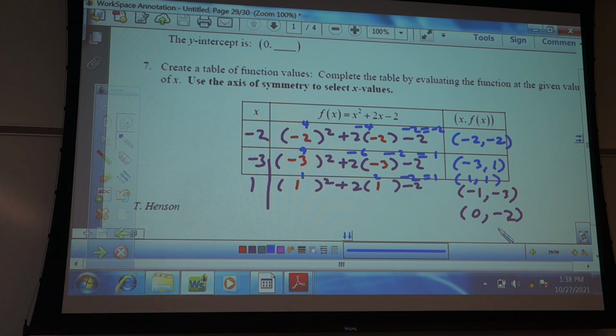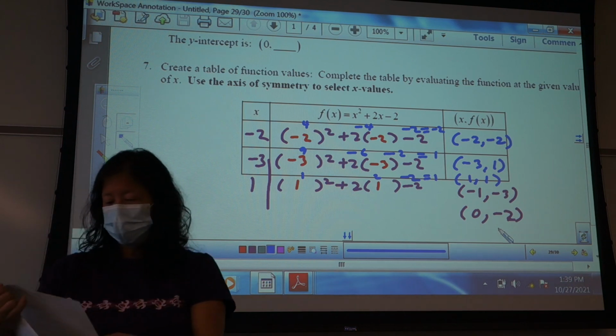So 1, 1? Yep. Then we're going to graph these on the next page. And you know what, we'll finish the rest of this up next class. I think that's good. But the next one, you'll graph them, and then there's a couple things to comment about.